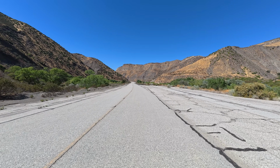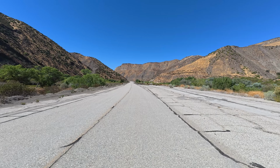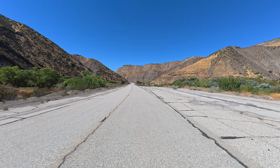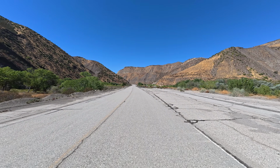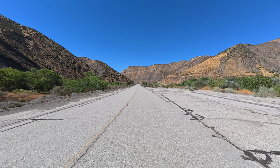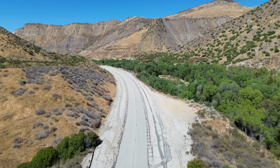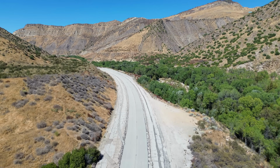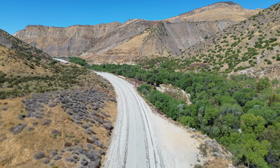I mentioned with the bridge they expanded the road from 3 lanes to 4 lanes. This may have been considered one of the most scenic highways in Southern California, but it was also one of the busiest. Because of the traffic here, it was quickly realized they needed to expand the highway, but the onset of World War II delayed any construction. Finally, in 1947, they began converting the road into a 4-lane highway.